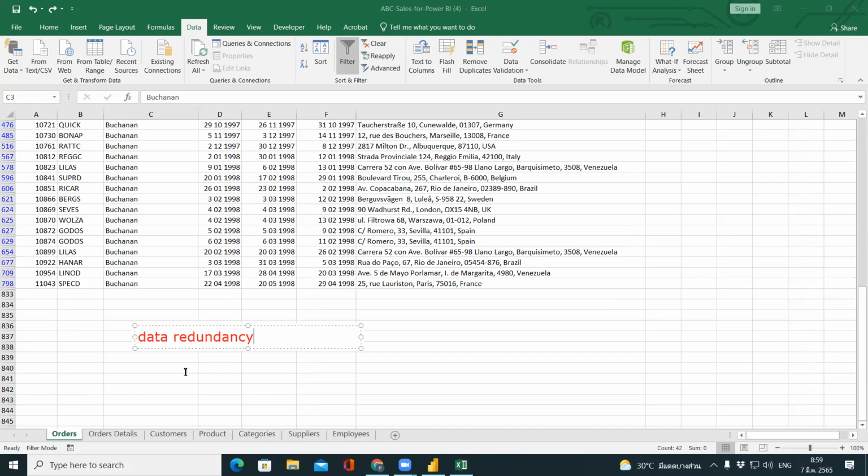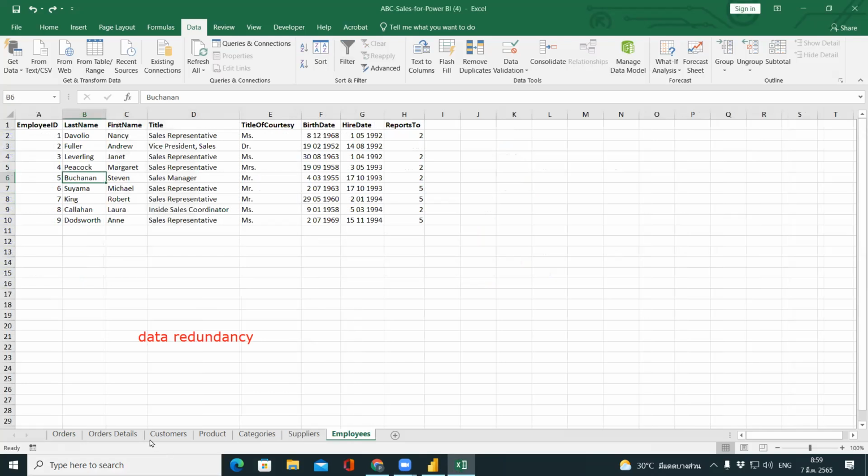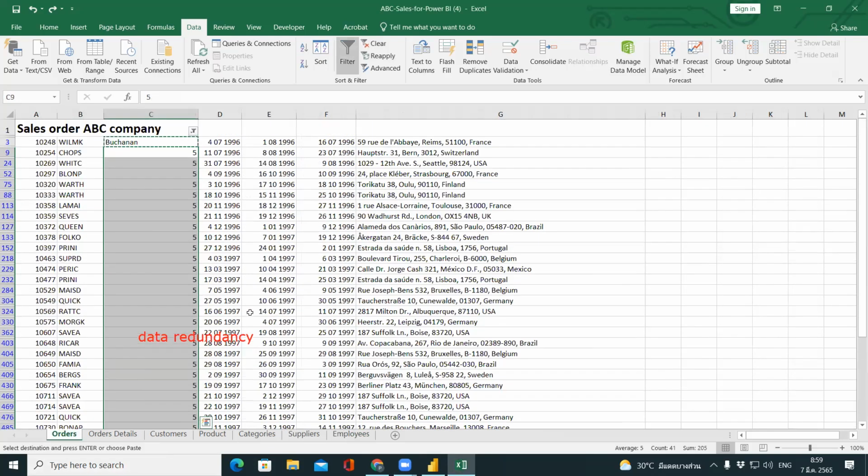In this one, we keep Buchanan and his information in another worksheet called employees. So in the order table, we have just number 5, the sales ID only.